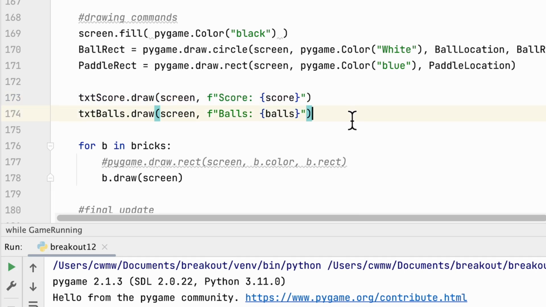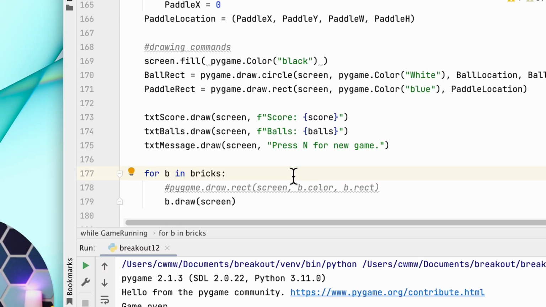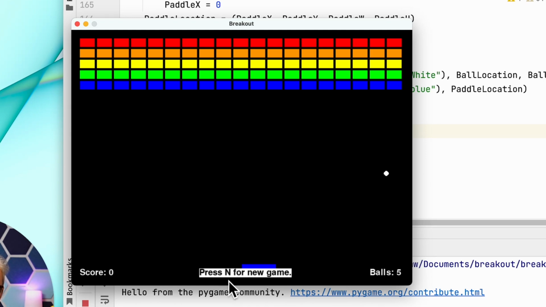And now let's throw a message in here. Draw message, and we are going to have the message press n for new game. Okay, and if we run that, it just says press n for new game, and it says balls, and it really doesn't do much yet.